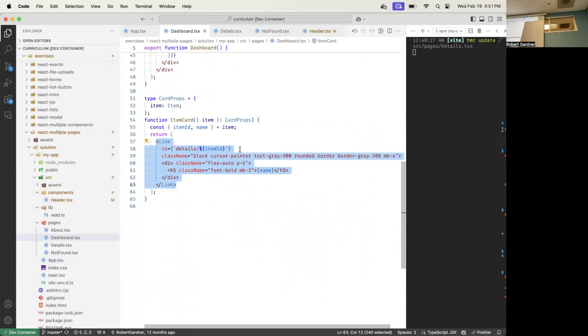So I'm displaying this item, and I want it to go to /details/ item ID. So this is the way you use string interpolation in order to get the item ID in here.